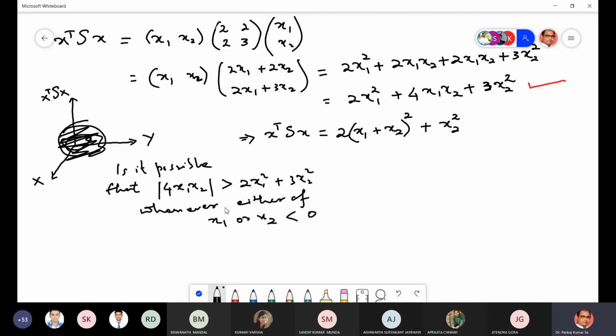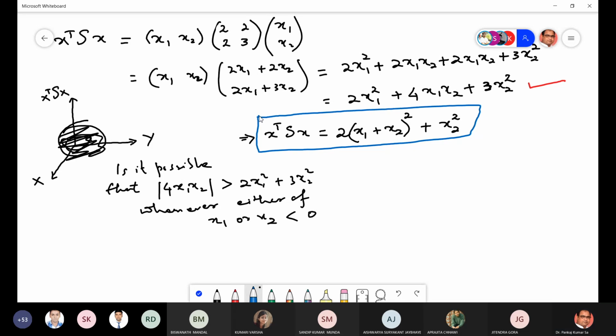So if this is possible, then this matrix S, the energy of this matrix S will be negative, and this won't be positive definite. But then here is one solution that we saw. Here is one way that we found out. Well, this clearly says that this x transpose Sx will never be negative. Okay. But then, having said all this, what is the relationship between this x transpose Sx with lambda?